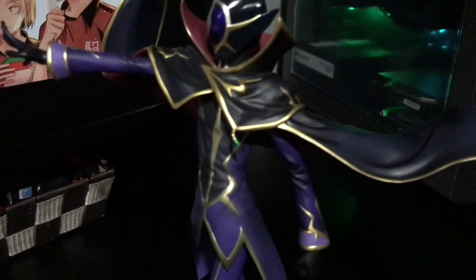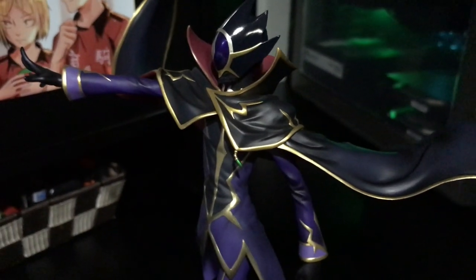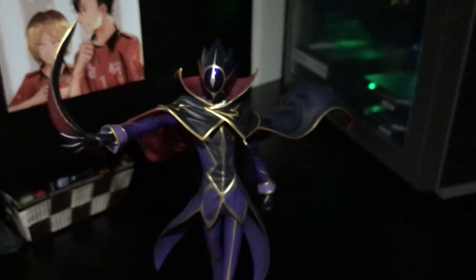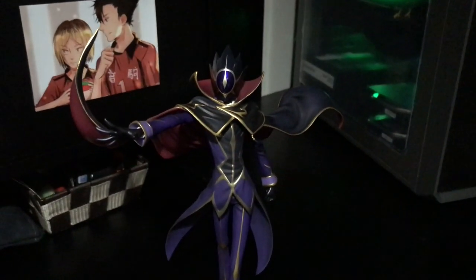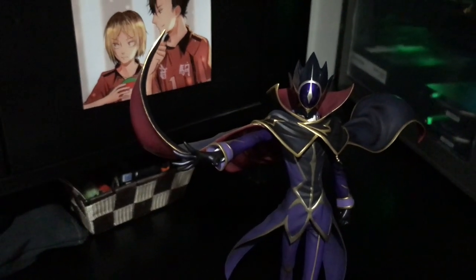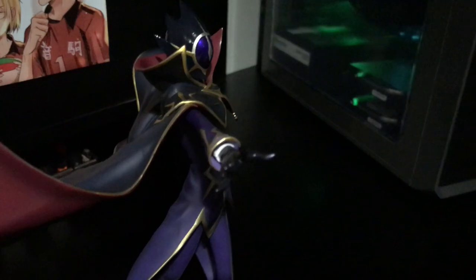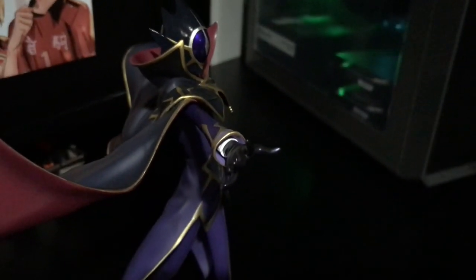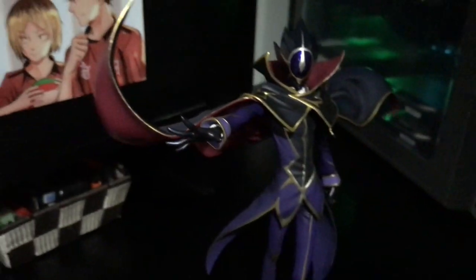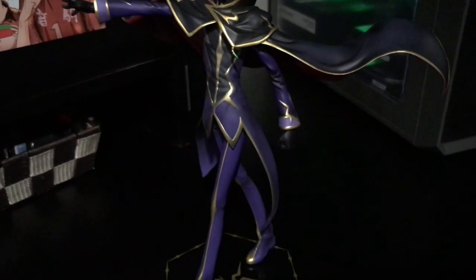He has this little gem thing which, if you remember from his other outfit, kind of matches the more emperor outfit that he has. He is so pretty — just the little details that you can see, even like the cloth underneath the sleeve here. His hands look good, the sculpt looks good. This thing refuses to focus.